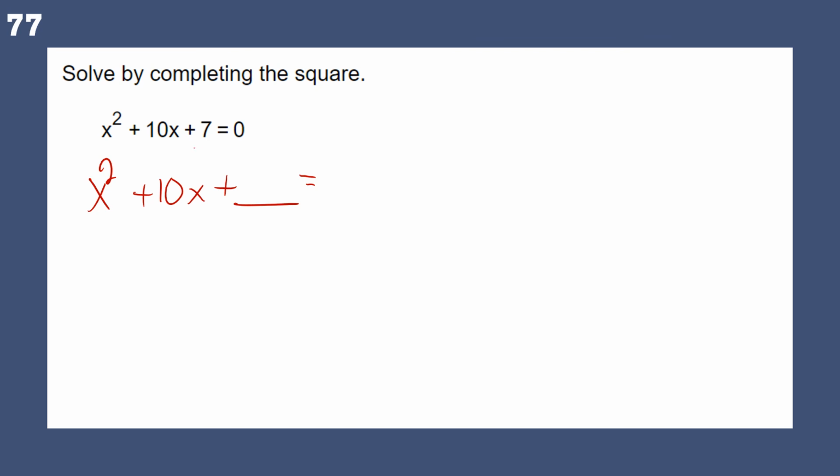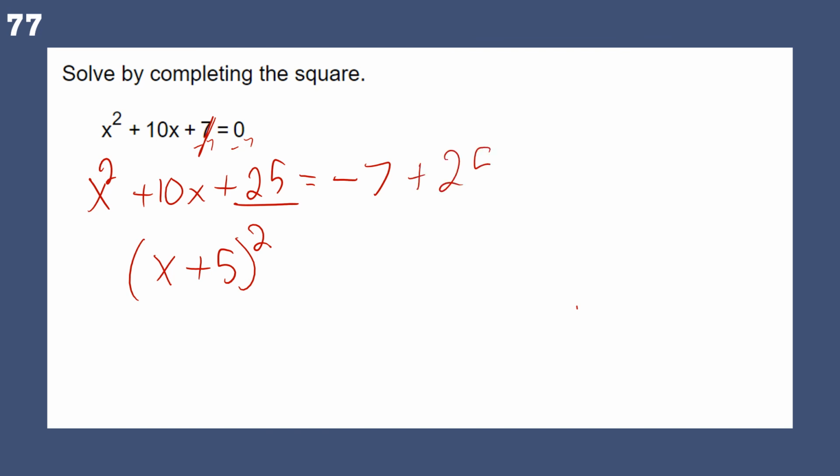So what we can do is subtract 7 from both sides. So now it's a negative 7 over here. And we've opened up this perfect blank space. And I know that since 10 is in the middle, half of 10 is 5, and 5 squared is 25. So I know that if I put a 25 there, it would make this problem nice and pretty because I'd be able to factor it to just x plus 5 squared. The problem is I can't just put a 25 there because I want to, unless I also put a 25 on the other side. And then I can do that because that's what algebra says.